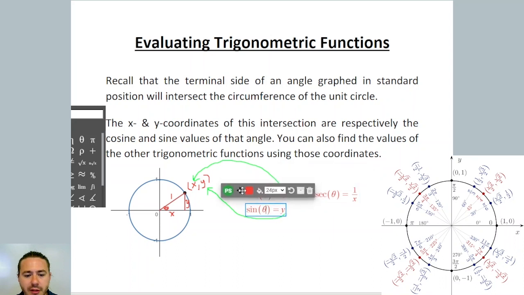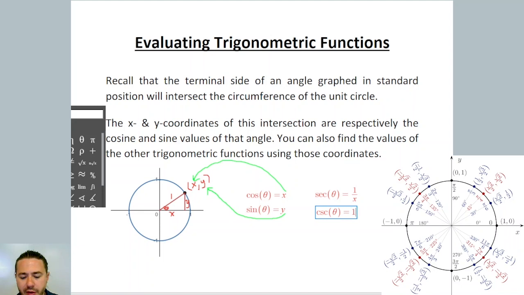Similarly, a cosecant will be the reciprocal of the y value. So again, just locate the y value. It'll most likely be a fraction, and if it's not, it's not a big deal. Like the reciprocal of 1 is 1, and the reciprocal of 0, by the way, is undefined. So that'll come up, but let's cross that bridge when we get to it. So yeah, the cosecant is going to be the reciprocal of sine.